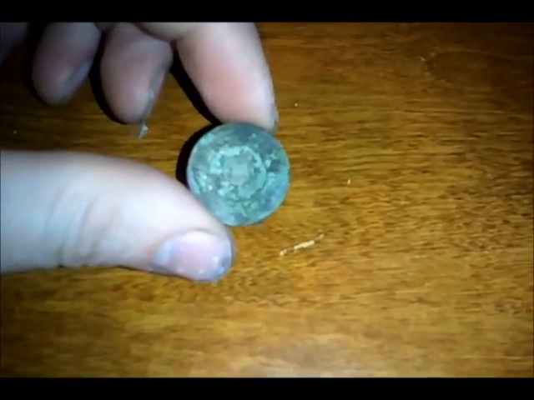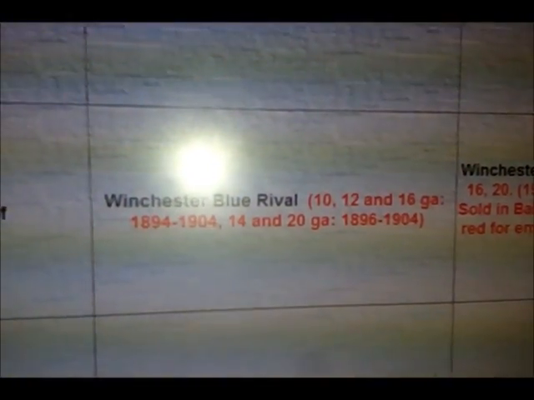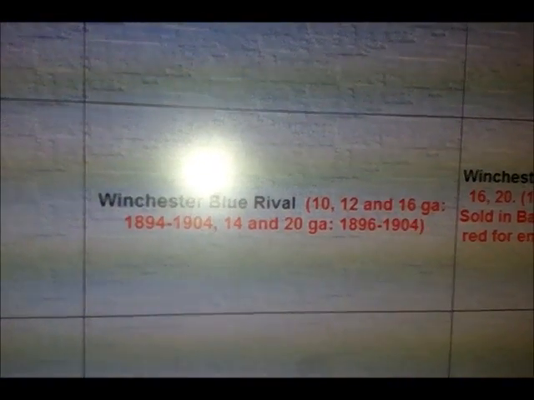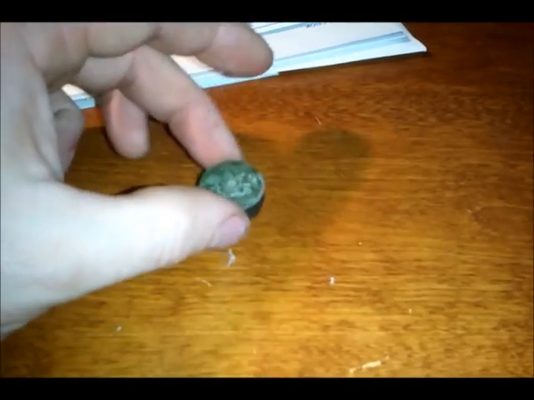And I was looking it up here, and it says Winchester Blue Rival on it. So look that up online here, and you can see here Winchester Blue Rival. It's a 12 gauge. Looks like they were just made from 1894 to 1904. So pretty old find. Thought it really looked old. Still, you know, with this green patina on it, and pretty neat. You can actually see some of the blue paper still on it. So for being that old, kind of a neat find for something I usually just trash.